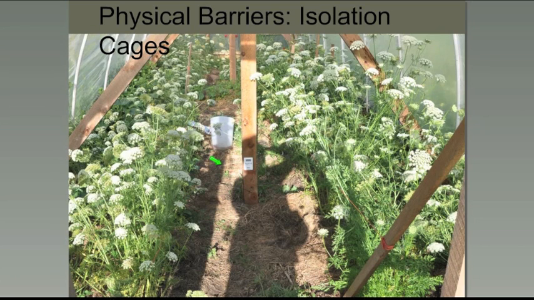Another more foolproof way to create physical barriers is to use isolation cages, which are any kind of structure where you use some kind of impervious membrane to stop pollinators moving back and forth. In this case, at our farm, we're growing carrot seeds inside of a plastic sheathed high tunnel or polytunnel. And we actually introduce pollinators. In this case, we introduced flies to this.